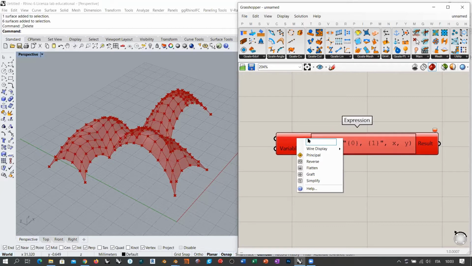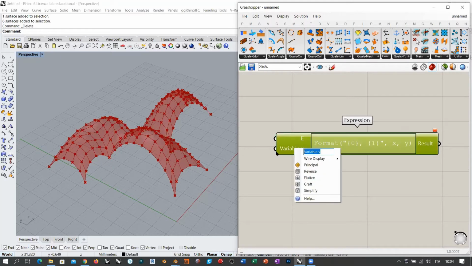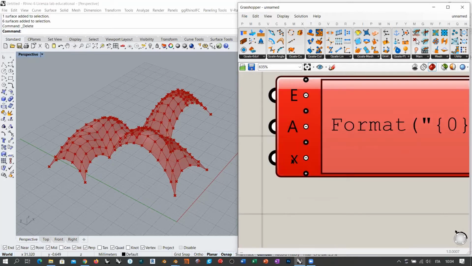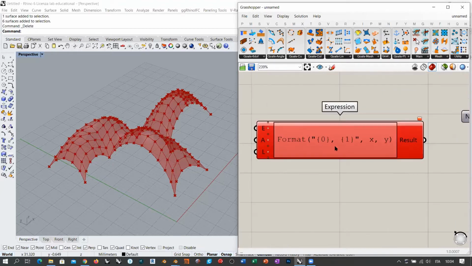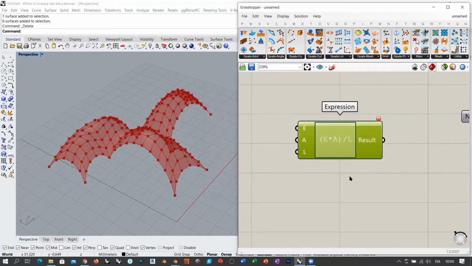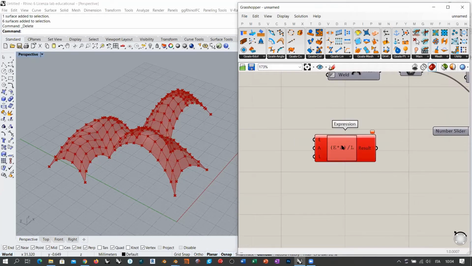I'm going to create an expression with E, which is the Young modulus, and I also need A, which is the cross-section or the area of the body that we want to simulate, and also I need L, the length of the body. And so the equation is going to be E multiplied by A divided by L. It's very simple. This is the equation that we need to work with.